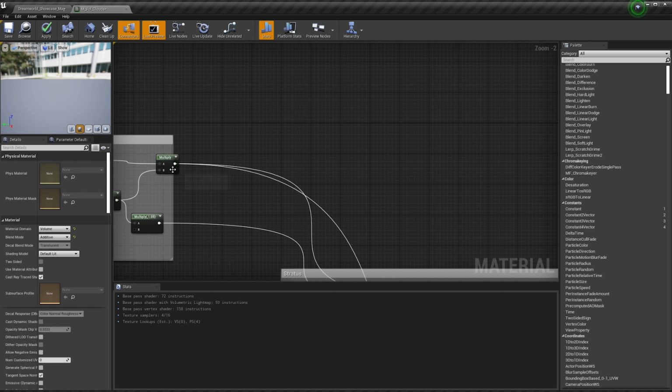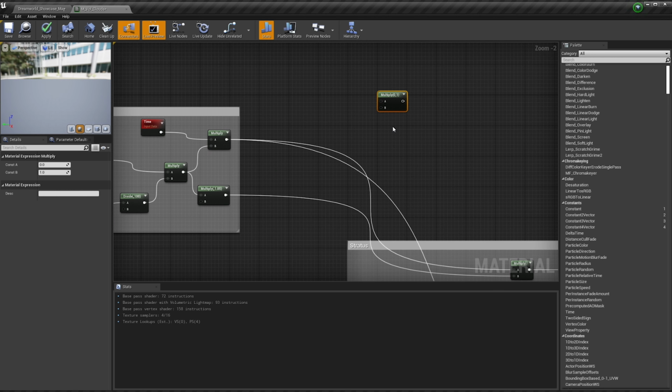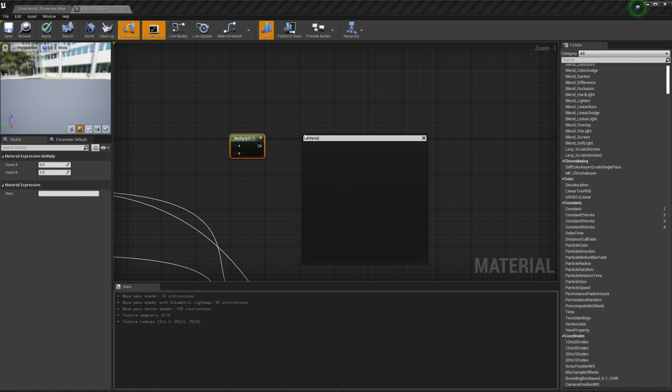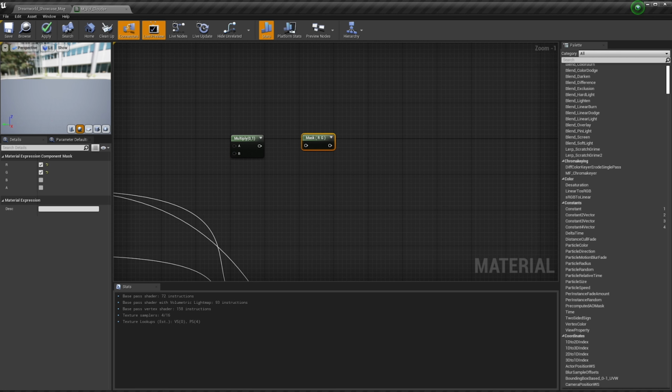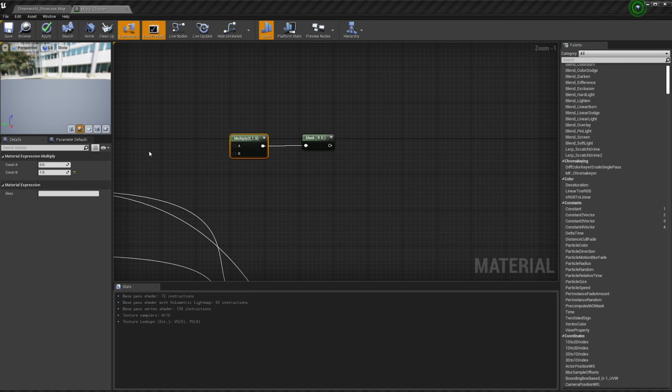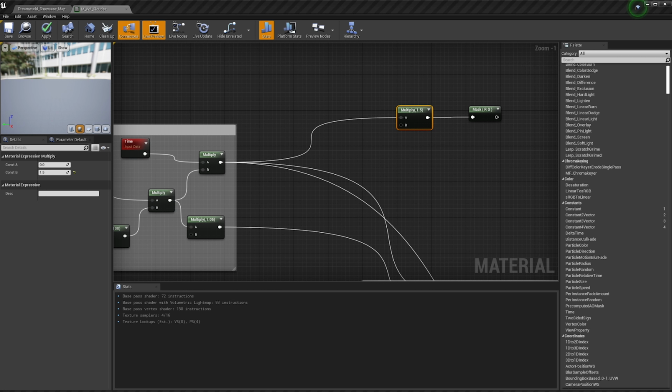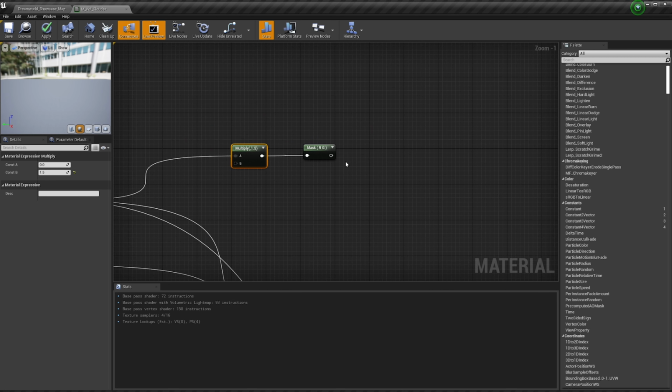It's always the multiply node, you see. So bring up a multiply node, and let's bring up a mask as well. But in order to get a mask, you need to type in component mask, okay? And we'll leave it to R and G, which could also be translated to X and Y. And we'll connect our multiply over in there. We want the multiply to be by 1.5. And we're going to connect this multiply node over into it. Okay, the mask we'll leave where it is for now.